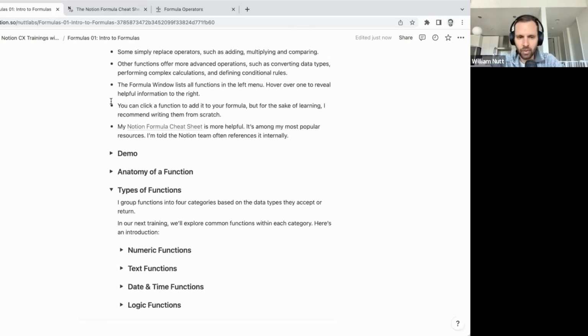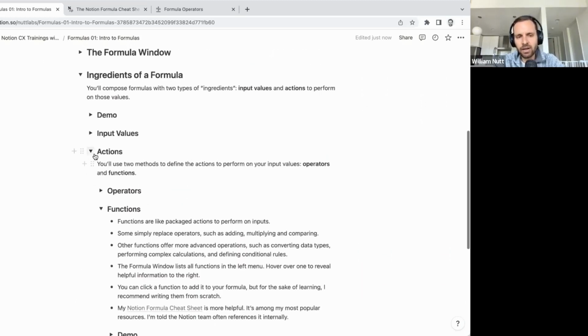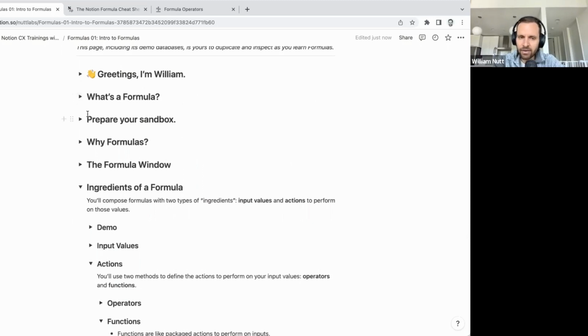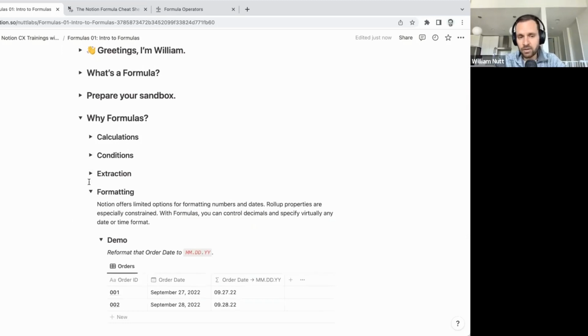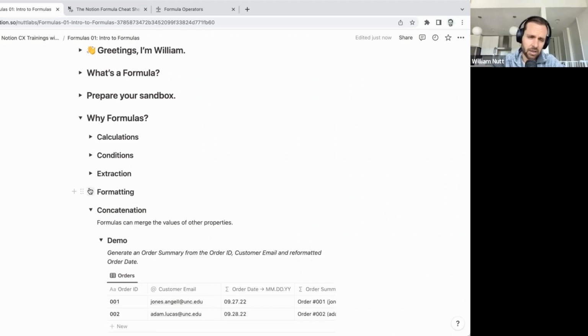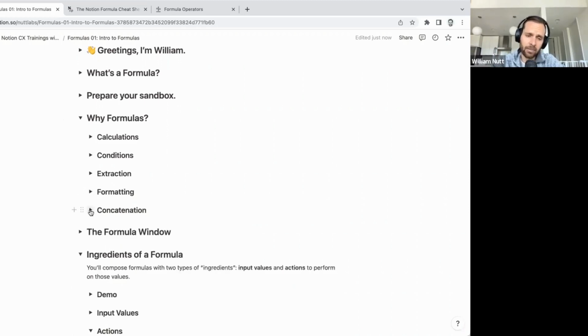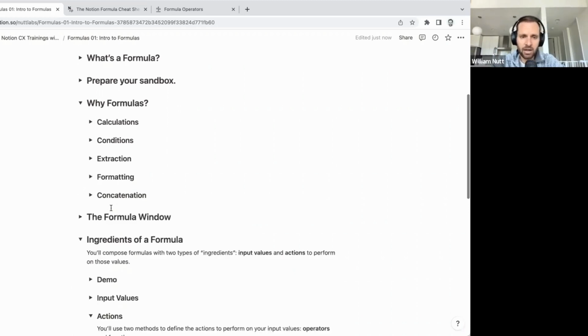Of course, it's way more to digest than you can capture in your head in this one session. So you'll have this page available to you. You'll have this recording available to you. As a very quick recap, we have our various reasons for why you would want to use formulas: to perform mathematical calculations, to test for conditions, to extract values from text strings, to reformat other properties, and to merge text strings.